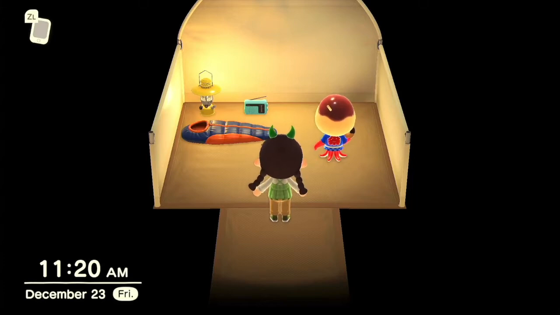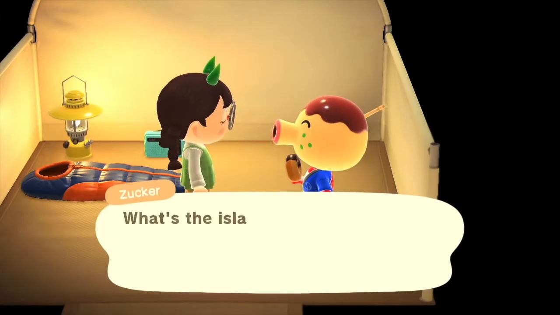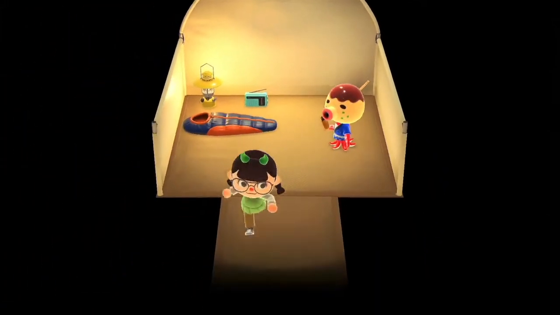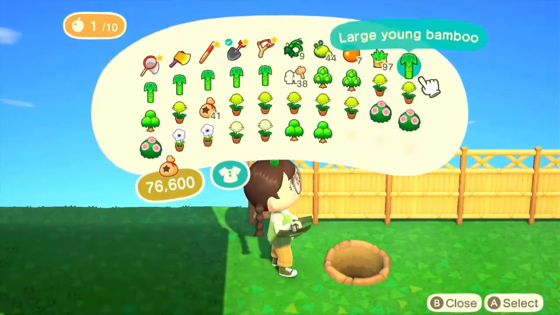He just left my Zucker, right? Yeah, Zucker just left my other island. Well, that was disappointing. That's okay. We're done. Bye Zucker. And let's get right into decorating.